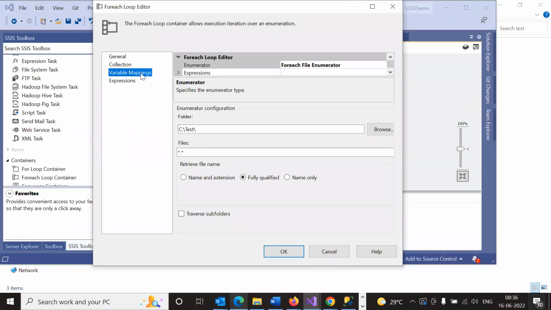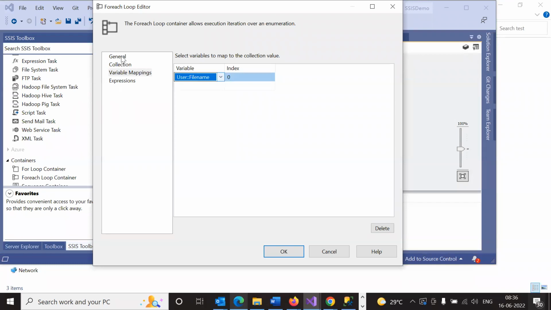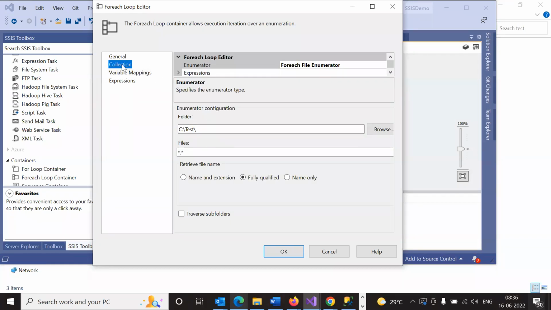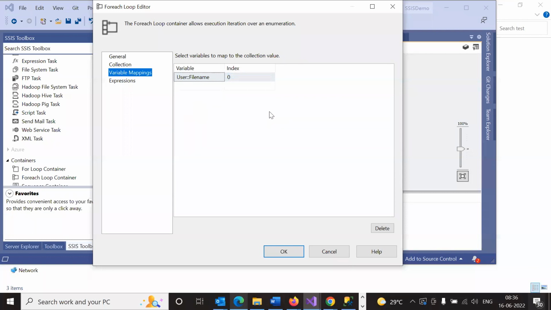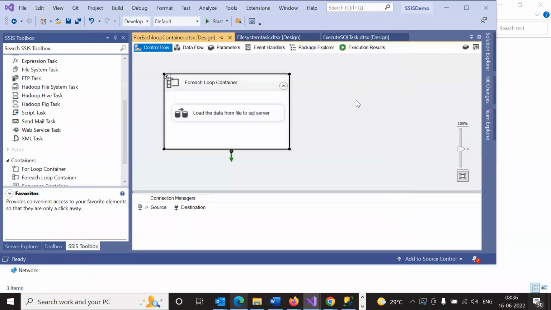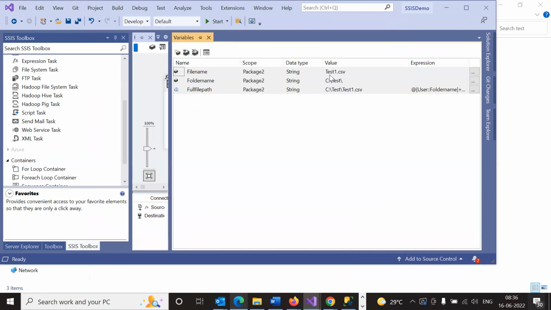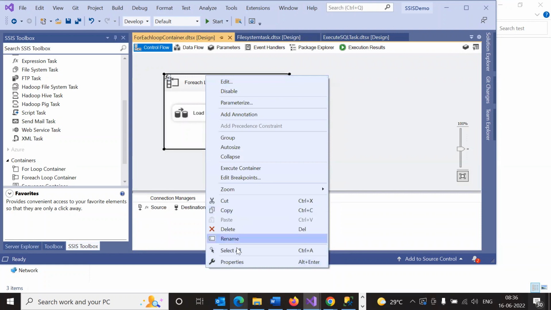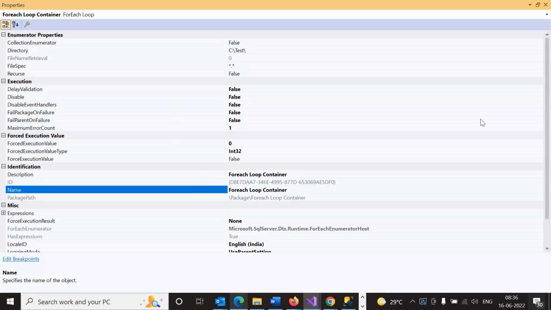Collection, go to the variable names. Since it is only the folder slash, it should be your file name. What is your file name? test1.csv only. So it should be the full name here, right? Let me check that, guys, one second.